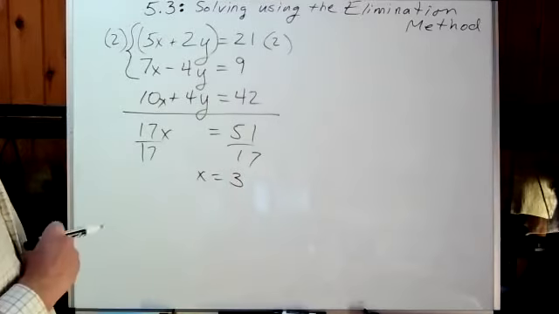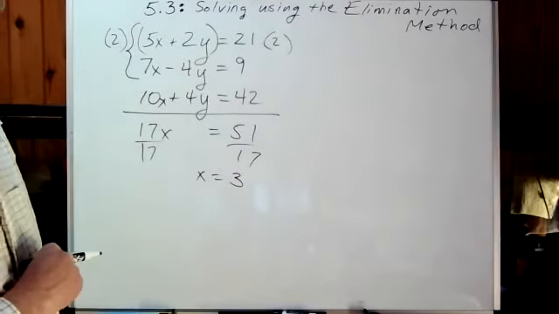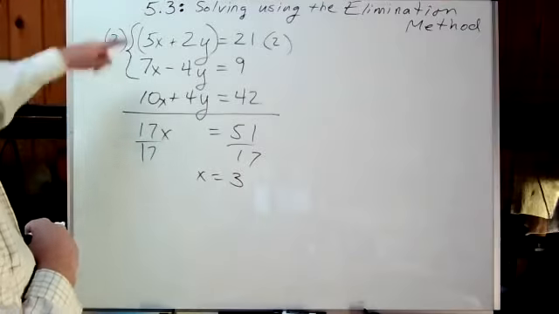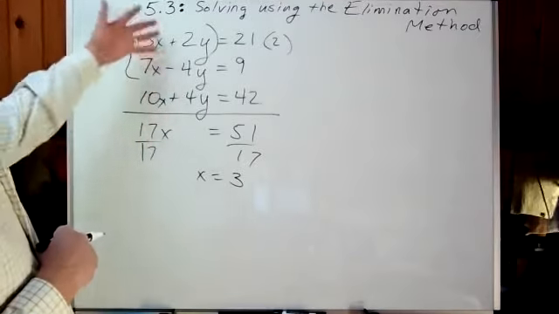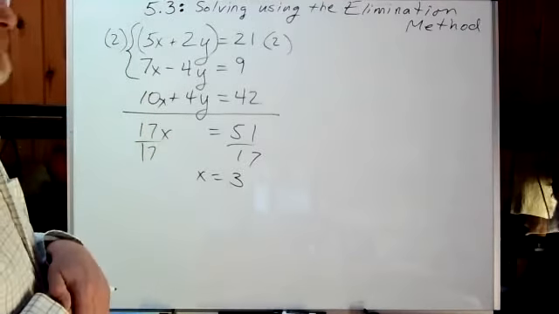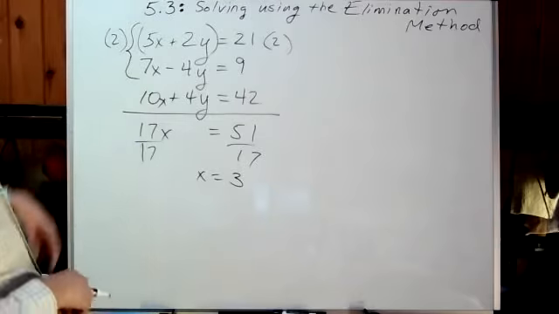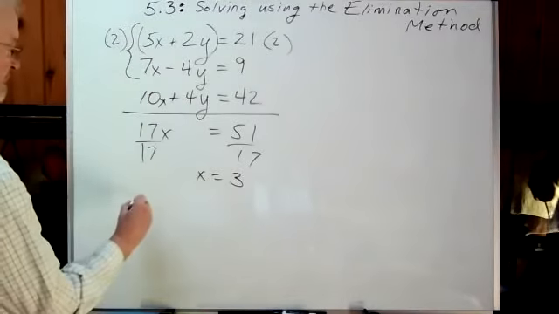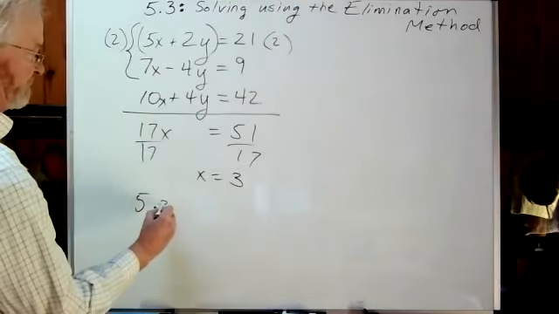And as always in this situation, we need to find the other variable. So you could pick any one of those equations, but I'd stick with one that has the smaller values. Here we doubled everything. But put your x value in. Maybe I'll just use the first one, 5 times 3.